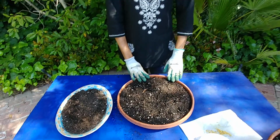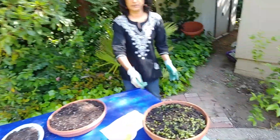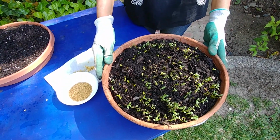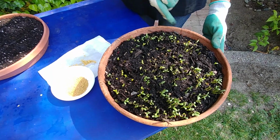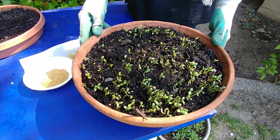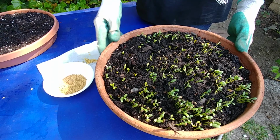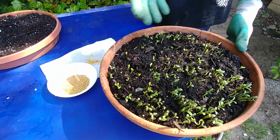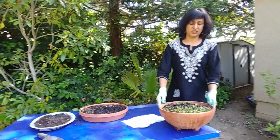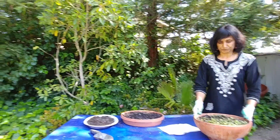And that's about it. So I have here another pot which I planted exactly 1 week ago, and you can see that it has germinated very well. So many of these seedlings are coming out, so it's actually very easy to grow fenugreek. If you soak it overnight, it even becomes easier. And you keep watering it depending on the weather. Whenever the soil is dry, just water it and it will grow.